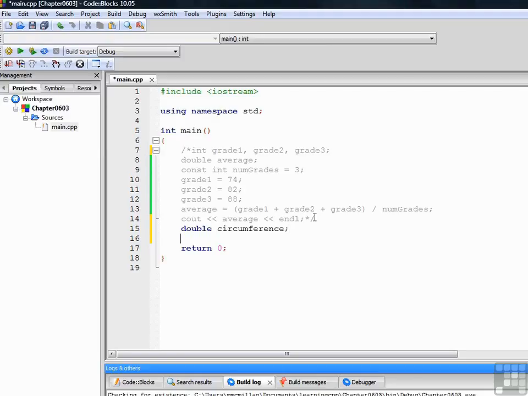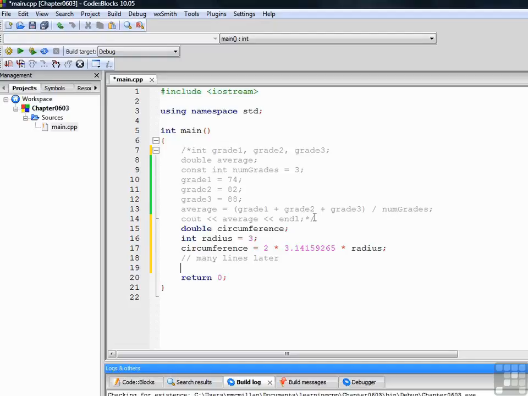So we'll create a variable called circumference. We need a radius for a circle. And then to compute the circumference, that formula is 2 times pi. So we're going to type out pi times the radius. Whoops, a little trouble typing there. Let me put some spaces here, make this a little bit easier to read. Okay, and then later on in the program, I'll simulate that with a comment.